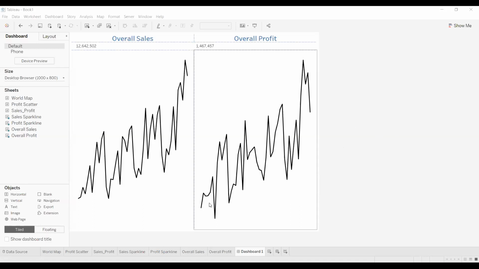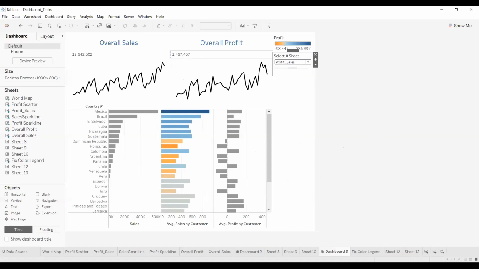Okay, so what we were learning: dashboard tricks. What we want to bring here on the dashboard, I'll show you the dashboard first. So this is the dashboard that we are trying to achieve now.